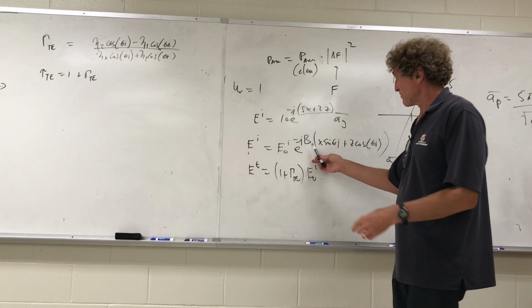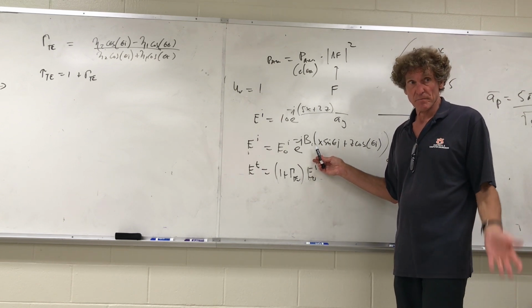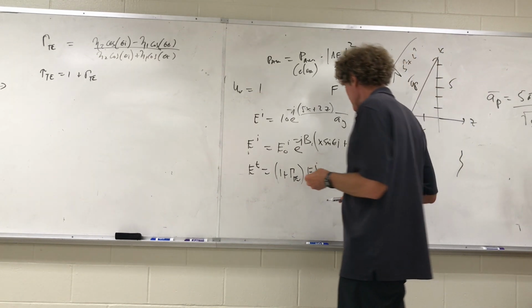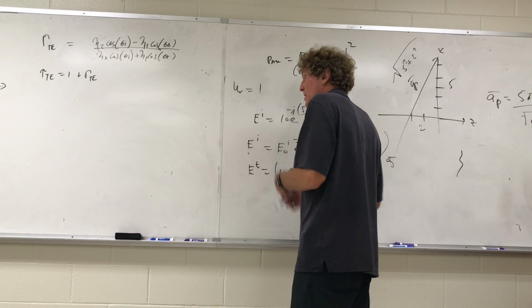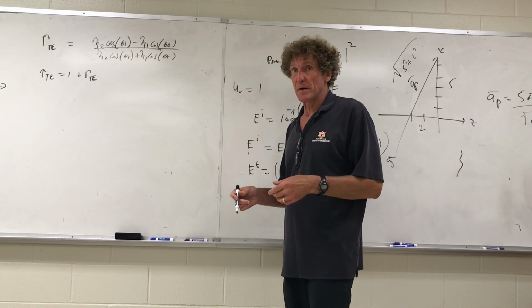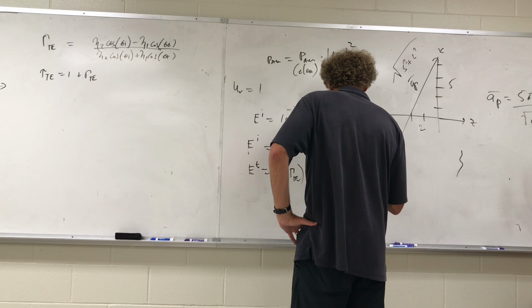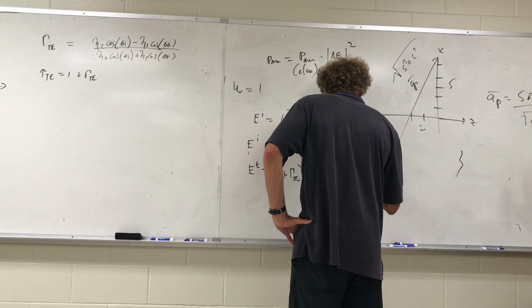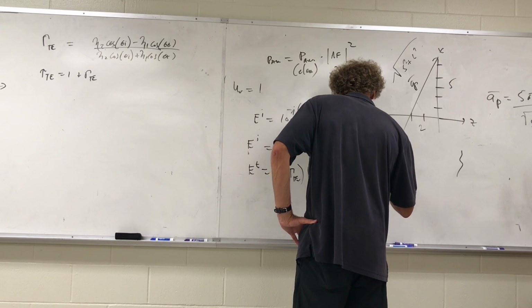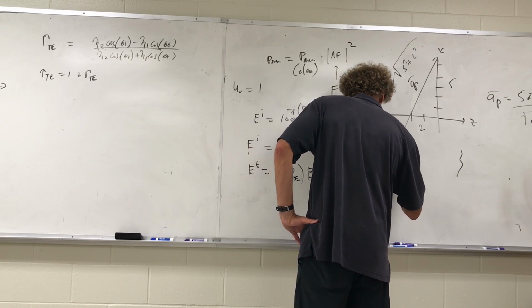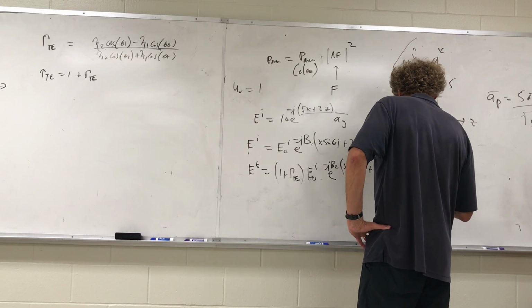Because now that beta has a different value. Y'all follow me? So now this is going to be e to the minus j beta in region 2, which is going to be different, right? It depends on the frequency. And then you're going to have what? x, but now it's going to be the sine of the transmitted angle plus z times the cosine of the transmitted angle. And it would be in the a_y direction.